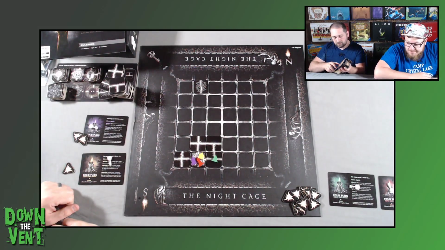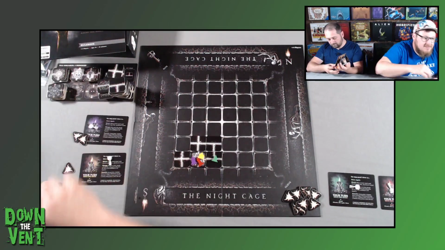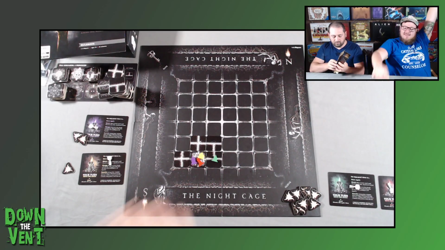I'm assuming this is the inside of the candle. Which one is the outside? Nope, that would be this way. Purple's turn. I'm going to stay, but just burn a tile. Green's turn. See, this is so easy, Josh. Green's turn. He's going to move. So easy. You want to move him in there?